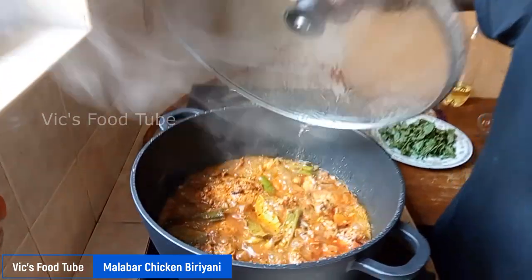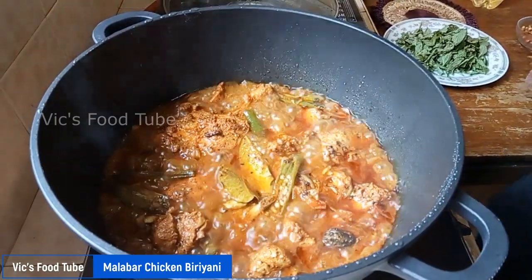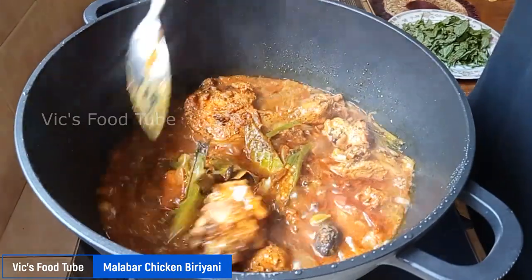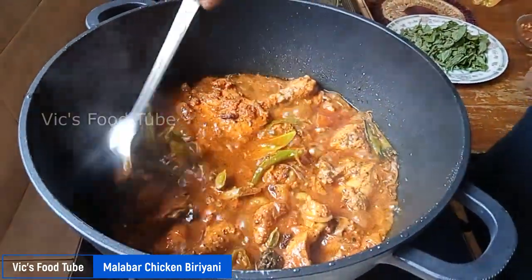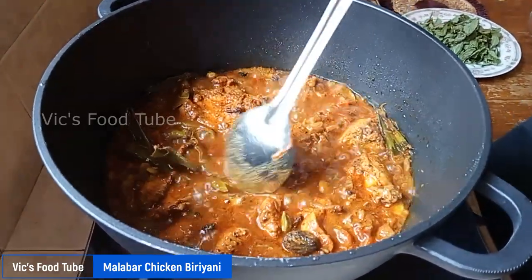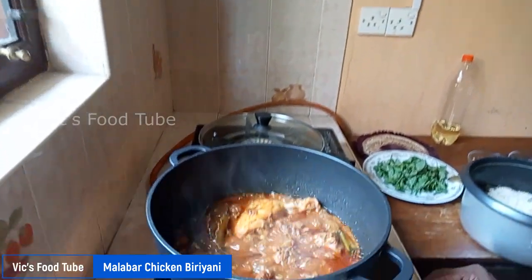So for about 15 minutes the chicken has been cooking on a medium flame. Let's open it. The chicken is well cooked and the gravy sort of evaporated and reduced. Now, we leave the lid open and cook on a medium flame for about 2 to 3 minutes. And then we can add the rice. Now it's done. It's been 2-3 minutes. Let's switch off the stove.